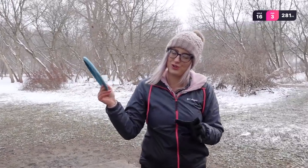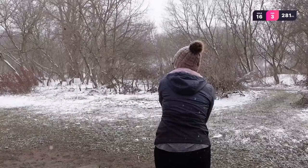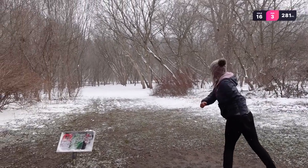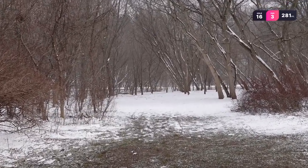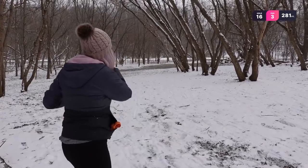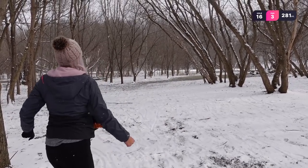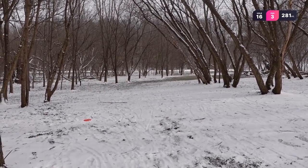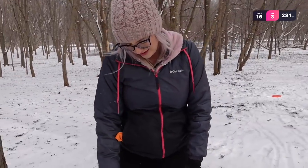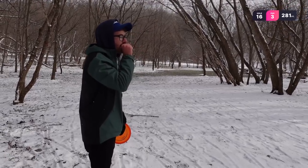Yeah. Oof, that sidearm's not looking good. All right, I'll show you how it's supposed to look. Oh, yeah. So I can't feel my hand. I know, me neither. You flick your wrist when it's frozen. Oh, that's so good. Nice. That's fine. Basket is right behind these trees. Dead straight. You're getting no fade. Why is that happening? Just working out for me. All right, I showed you what not to do.